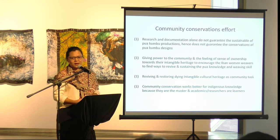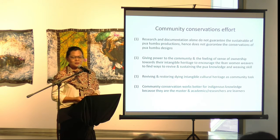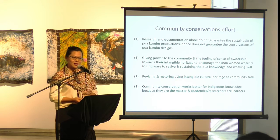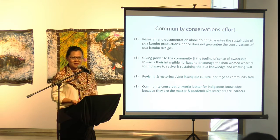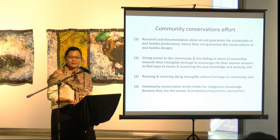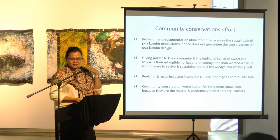And with the master weaver I have now, she's like a walking dictionary. You just show her, she starts to recite the rhyme on each piece. So that's why every time I go, I make sure I prepare at least my handphone on so I can record what she says. Because the next day she says, no, I didn't say that. I forgot. You know, she's 77 years old. But I can see that for the past 2 years, especially this year, she started to lose it.